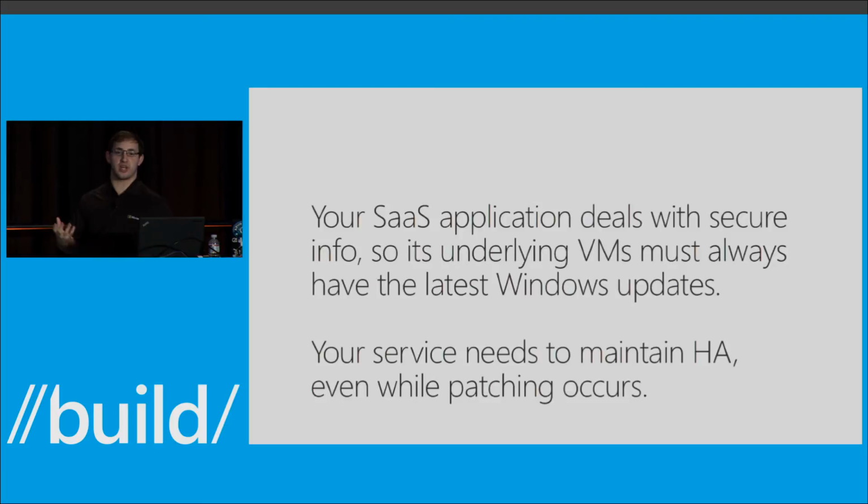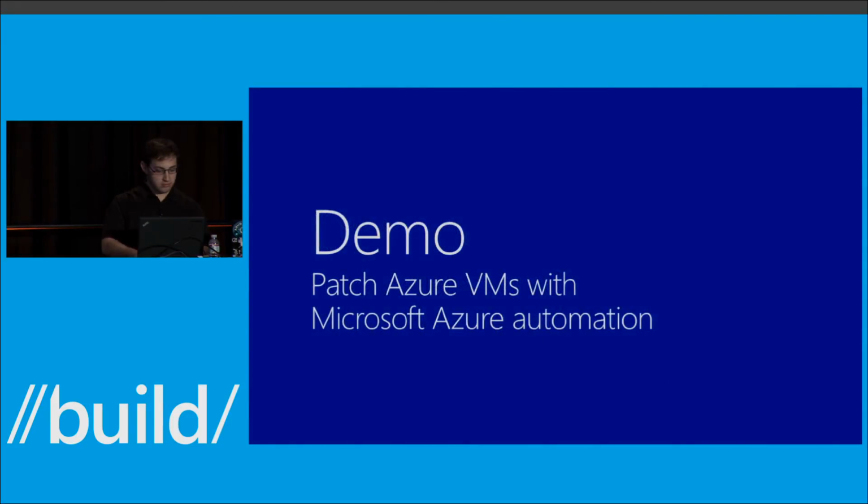So you may have this running as a custom service. Depending on how your service works, you have to set up how to take down the virtual machines and maybe talk to Traffic Manager and install the updates to really keep your service highly available while you do this update across your whole service. So with that, we can go to a demo of this in Azure Automation.